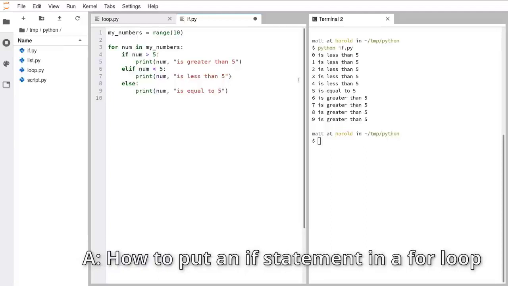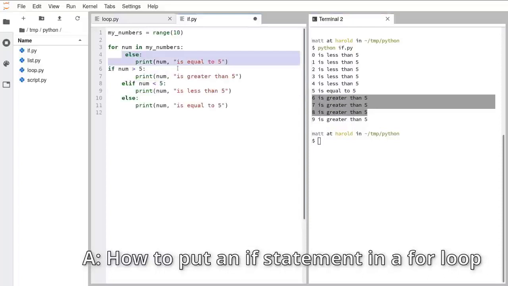So when we run this code, we get, first of all, the first item from range 10, which is 0, which goes into the variable num, which gets compared to this. It is not greater than 5, so it goes to this one. It is less than 5, and so it prints out less than 5. It does the same thing for the rest of them until it gets to number 5, at which point it's not greater than, it's not less than, and so it does this block. Then it carries on through, and then all of the rest of the numbers are matched by the first block there.